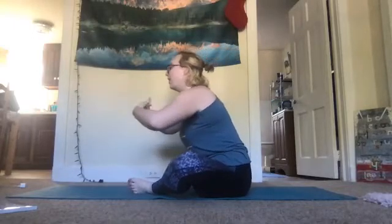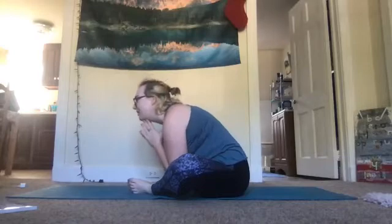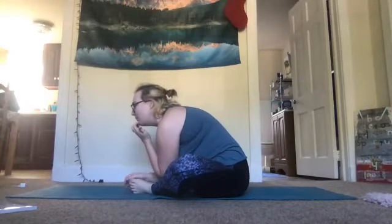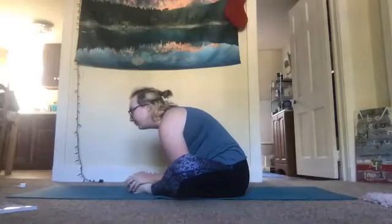On your next exhale, the heart is going to be what guides the movement forward. We're trying to bring the heart forward as much as possible, and we're going to honor that space between the chin and the chest. And so we keep the gaze lifted as we fold and try to melt the heart down towards the toes.